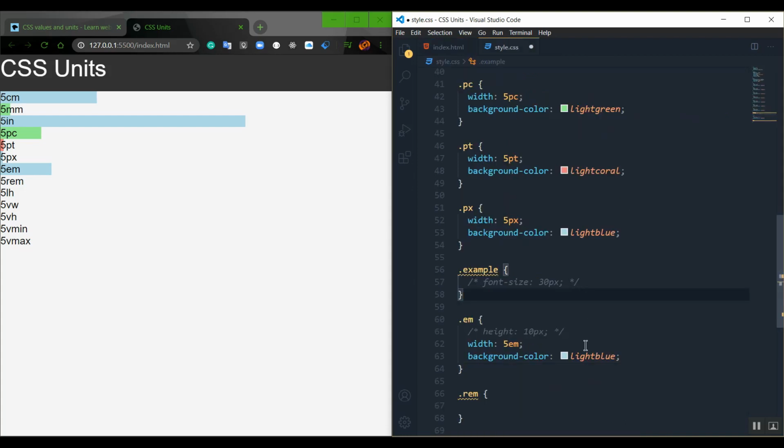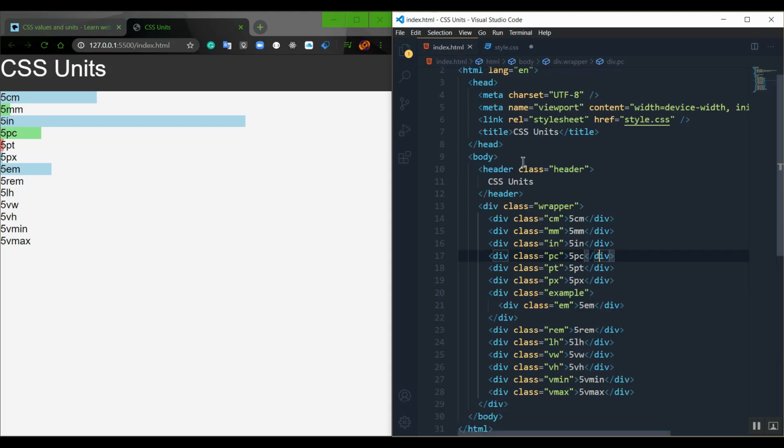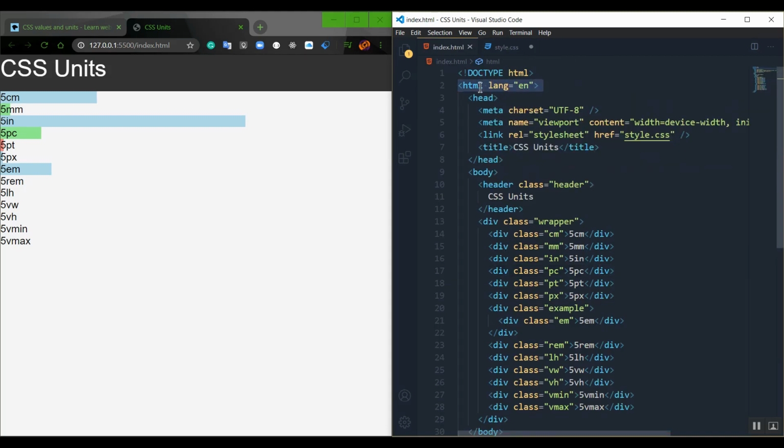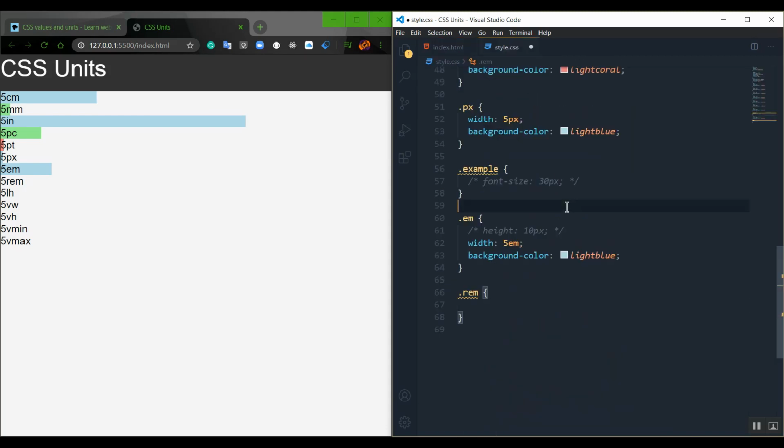But REM essentially, one second, let me breathe. REM is relative to the root of the entire file. So the root here in this case is the HTML tag here.